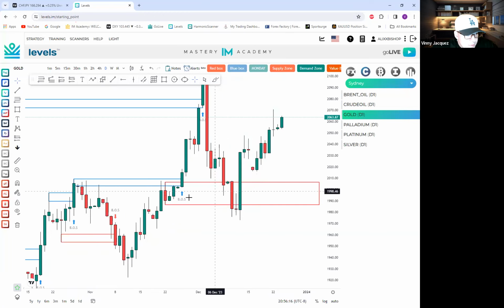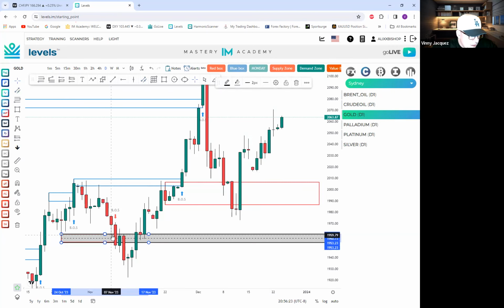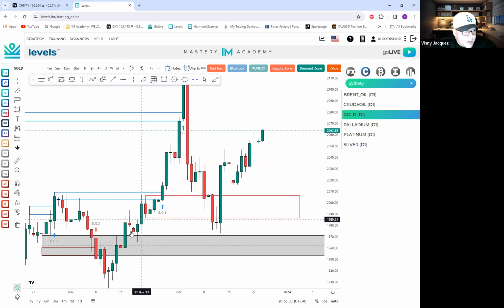All right. So based off a red box, I would be looking for inverted as well. And obviously, if you use it like this, you definitely miss. But I like to use it from wick to body. And you can see it gives us a better chance. But still, we get missed. Which it is what it is, right? It is what it is.